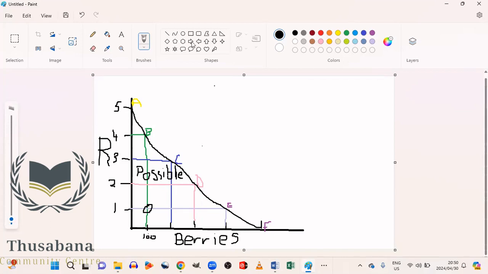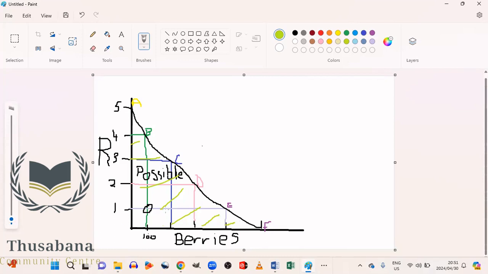So basically, everything that's below this curve here is possible. But the problem with it, if it's not on that curve, if it's not on that line, is that it's not the best use of your time and energy. You have 7 chapters, we're now about 3 chapters. It's possible. You can do that. All right. Cool.